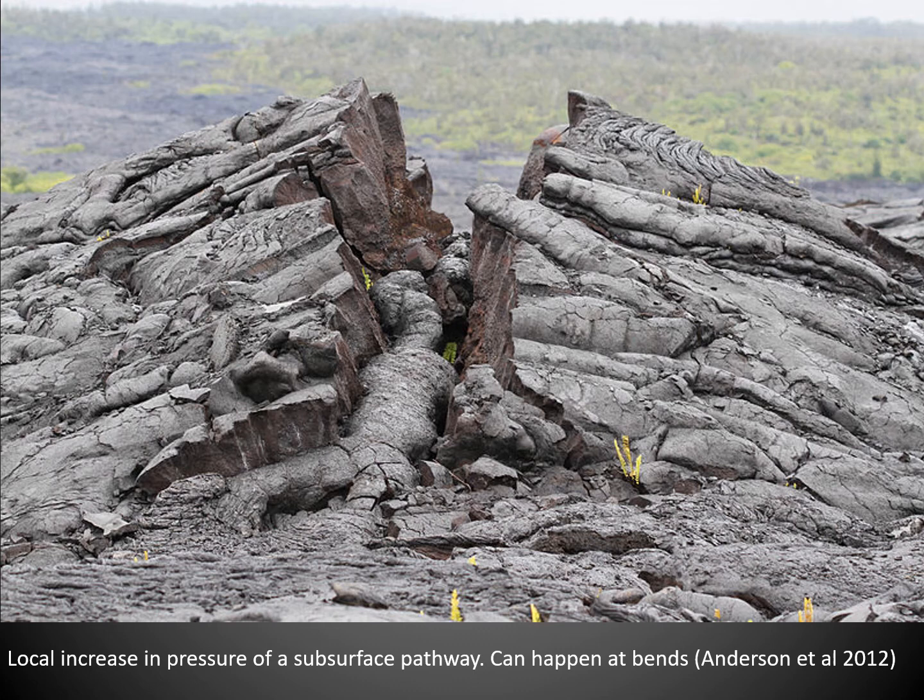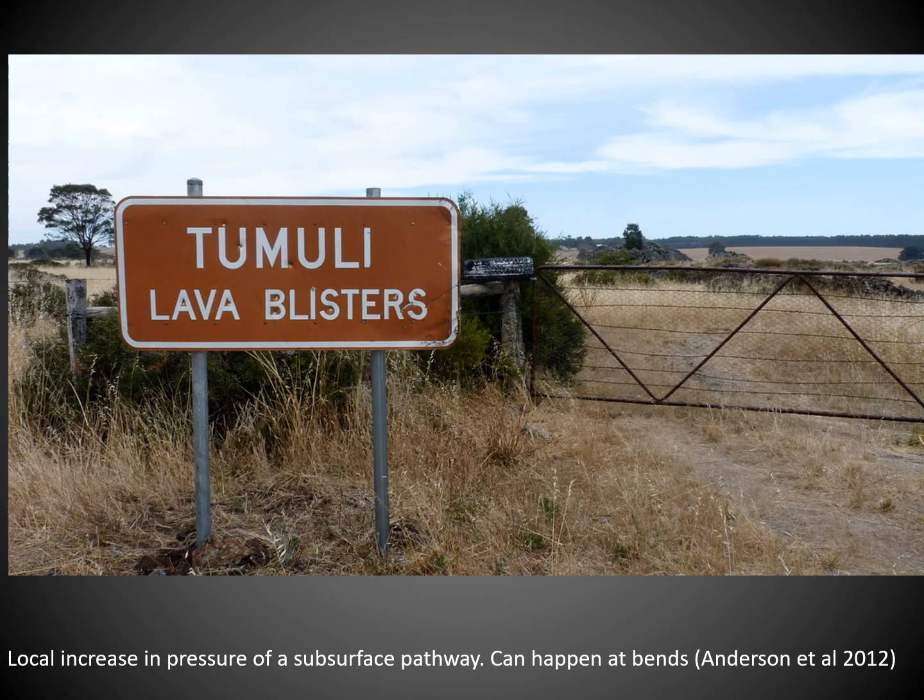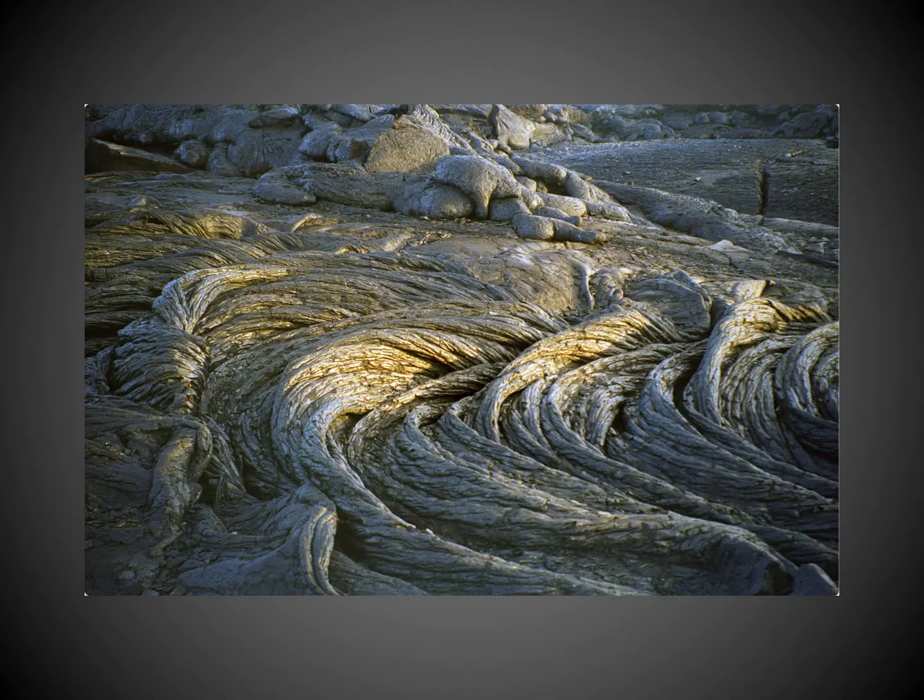Think of the flow being crusted over and then hot material moving underneath. Sometimes that material doesn't flow in a nice consistent pattern. You get little sub pathways that start to develop. Some areas are a little hotter than others, so the flow is preferred there. And whenever you get a bend in that sort of flow path, you can get these tumuli that form on top. And basically, they're just lava blisters. This is at Craters of the Moon, I believe, in Idaho, and you can see some lava blisters in the background just sticking up above the ground surface.